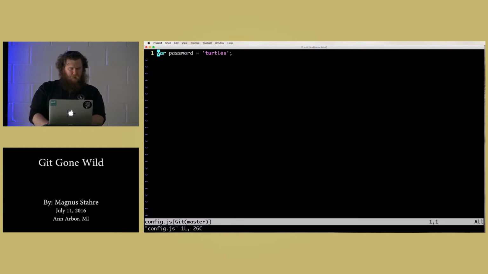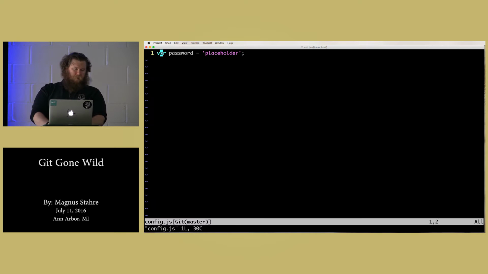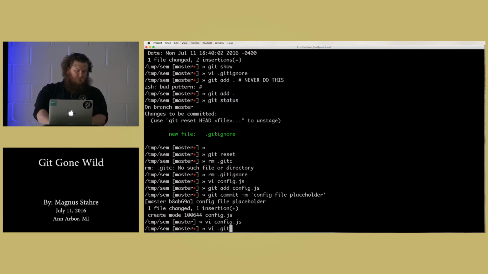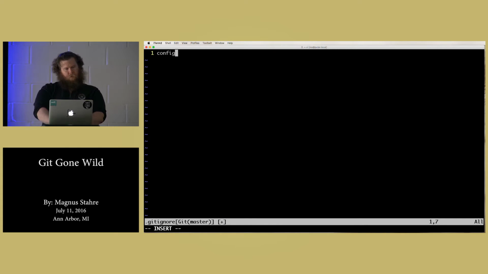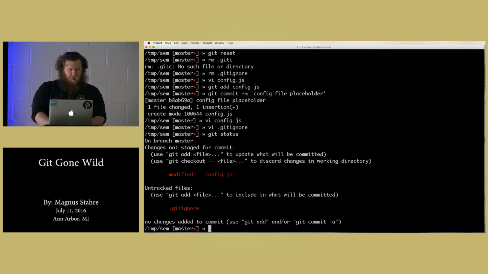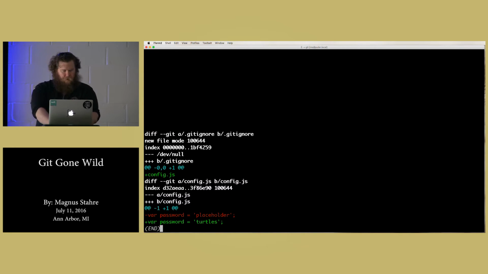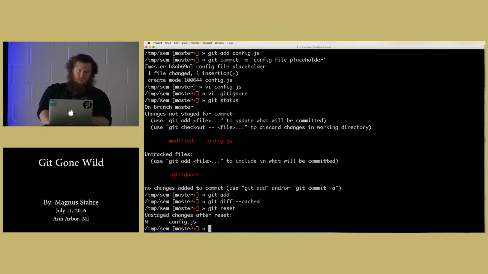But if it is a file that has to be there, then what you do is you take the file and change this to the actual passwords. Even though you put this file in Git Ignore, Git status shows that Git Ignore does not work on already tracked files. So if you were to do a git add dot, which you should never do again, you see that your password is in there. There is a way around that. It's called.